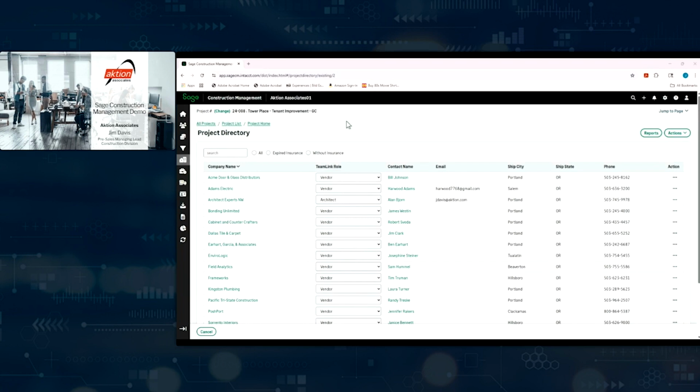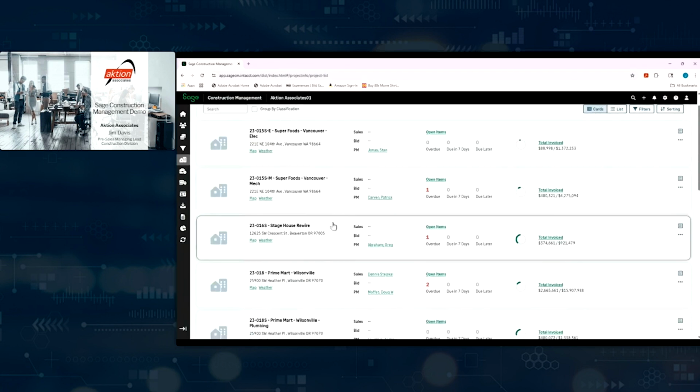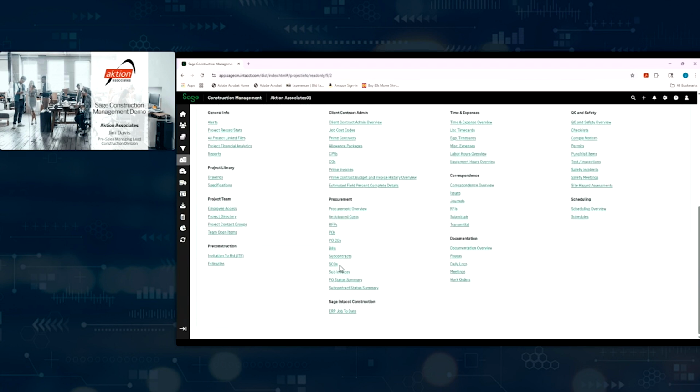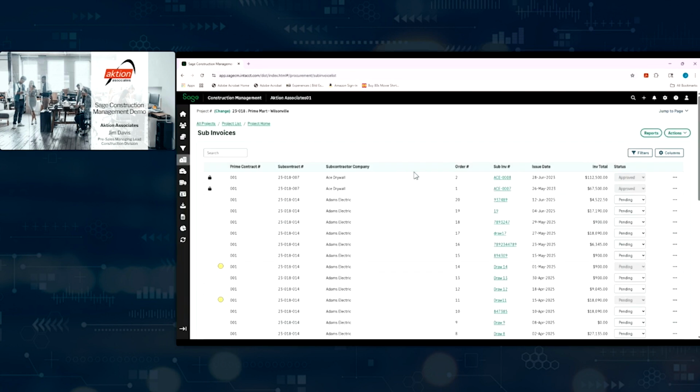So what just happened actually? Well, guess what? This invoice right here, this sub invoice on that job, on this 2018 job, it's already in the system. So if we go back over here into the program and I was to go back out to my project list and go into that 200118, this one right here, and go into subcontract invoices right there, that invoice is going to be here already. So already done, already in the system. I can resort. So there it is right there, the one I just entered. I could approve it from right here if I wanted to.